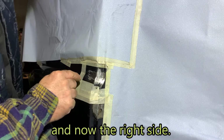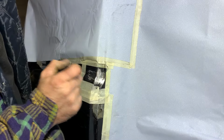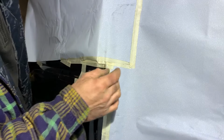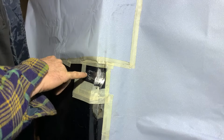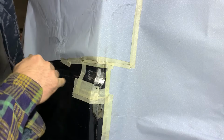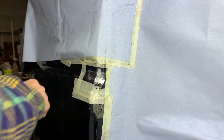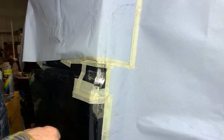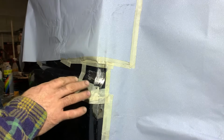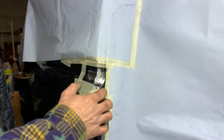So as you could see, I have cleaned it up, drilled holes at the beginning of the crack and the end of the crack, so it would not crack further. I weld it on, then I clean it up. Now I have a straight line here. Now I'm going to paint it in primer, clean that up with sandpaper, 160, and then we do another primer layer to see how it fits. Then normally the black paint on it.